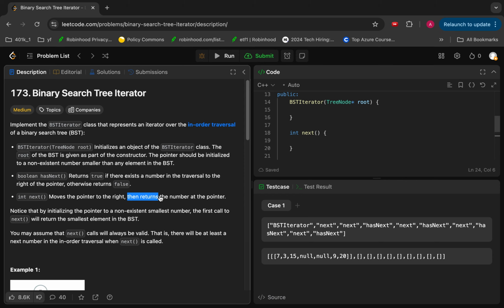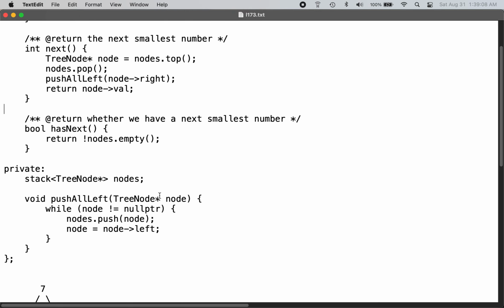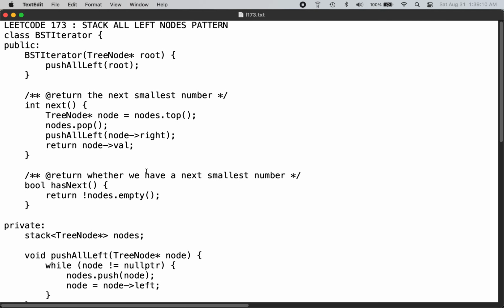So let's take a look at the code. I call this the stack all left nodes pattern. As we will see in the constructor, we just push all left nodes of the root, and then the rest will be pushed dynamically.